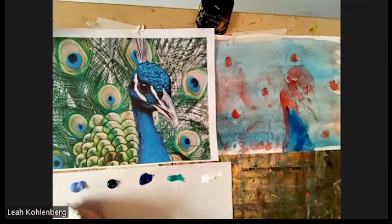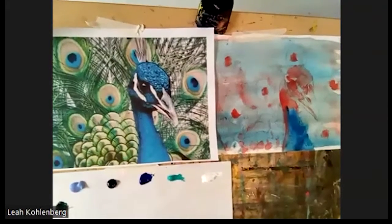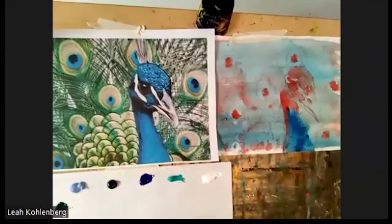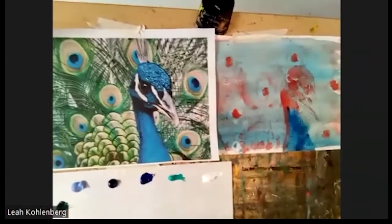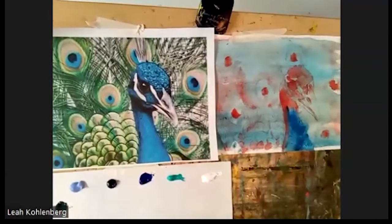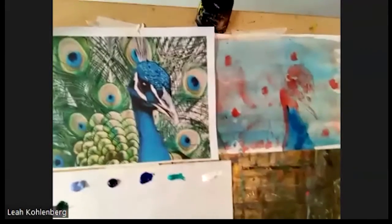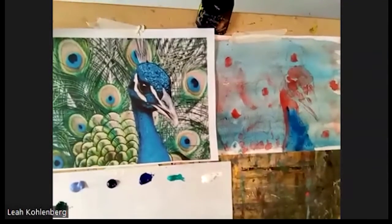Because I have Viridian Green, I'm going to add just a little bit of red to my palette. I happen to have cadmium, so that's what's going in. And what other colors will I need here? Prussian blue. Yeah, I agree. And I actually also have Payne's Gray. I don't actually know if I have any Prussian blue right now, but I definitely have Payne's Gray. So I'm going to pop that on.